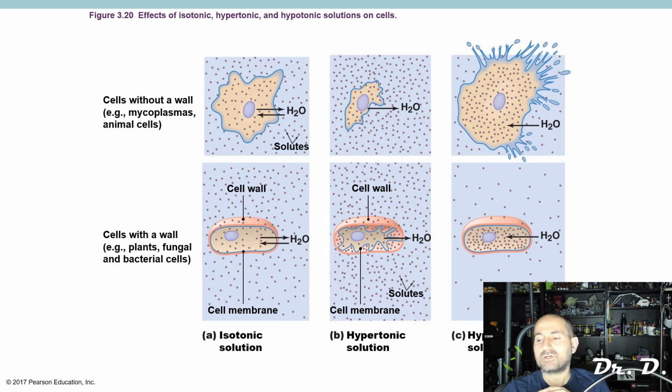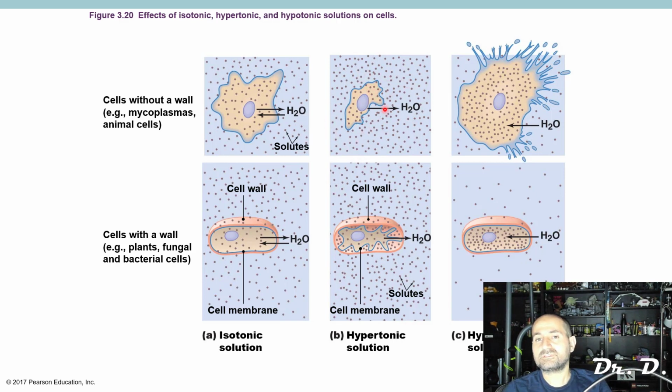So where is the water high concentration? In this case, where's the water high concentration? Inside the cell or outside the cell? I hope you said inside the cell, right? Because if you're surrounded by super salty water, well, then the water is more pure inside. The water is more concentrated inside. And the water is going to go from where water is high concentration inside to out, where it's less concentrated.